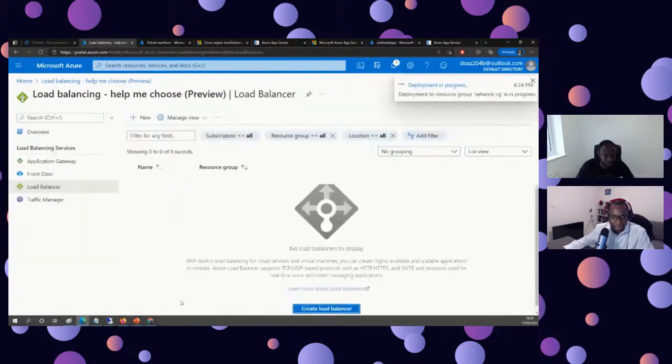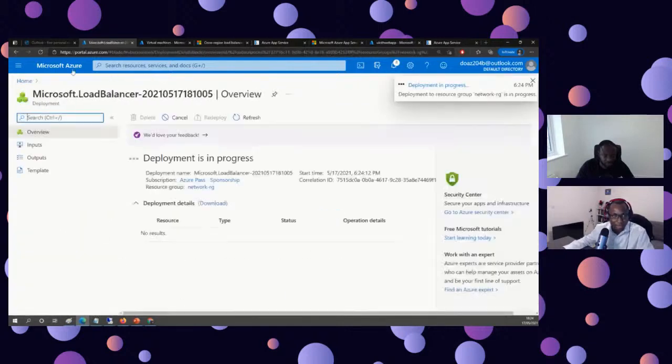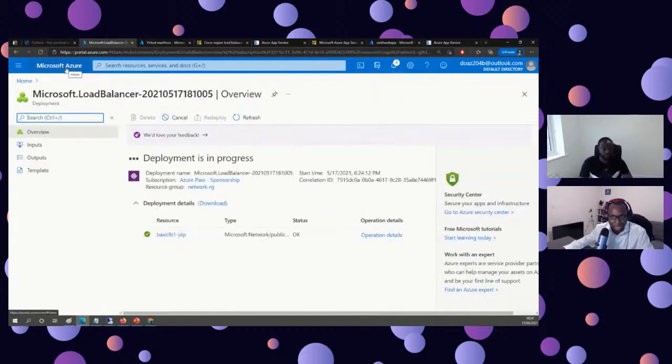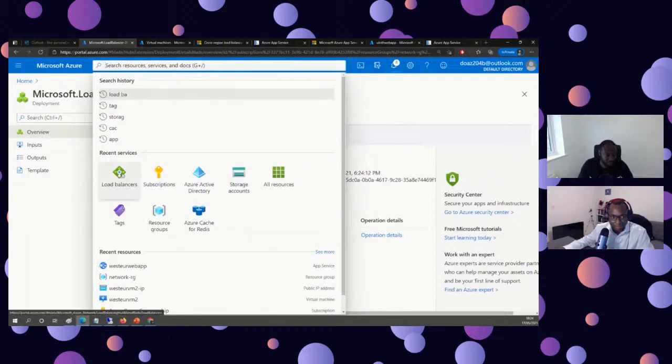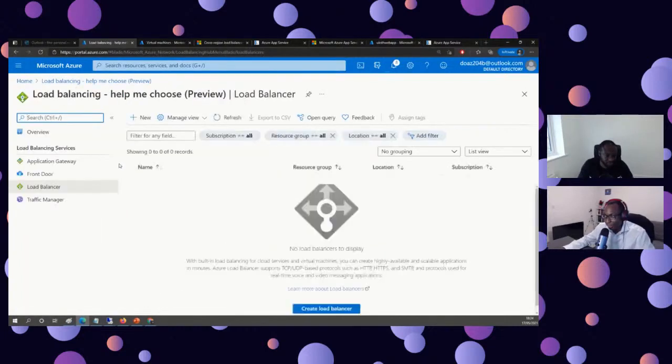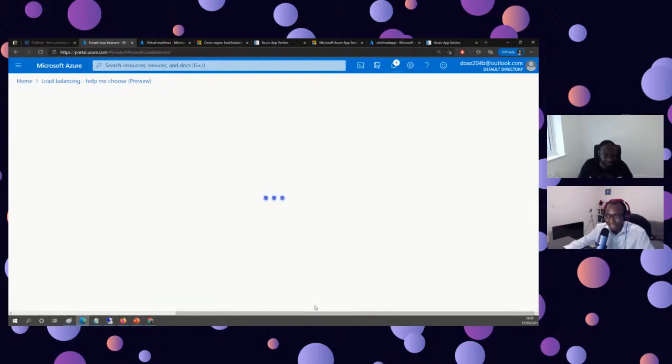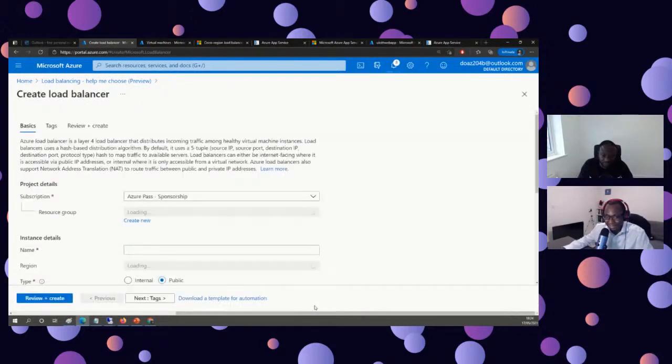I can't say that it would take less than 30 seconds, but the one I'm about to create now will actually take less than 30 seconds to create. And if you read the Microsoft documents, you see that information in the document, where they say it would take about less than 30 seconds to create.